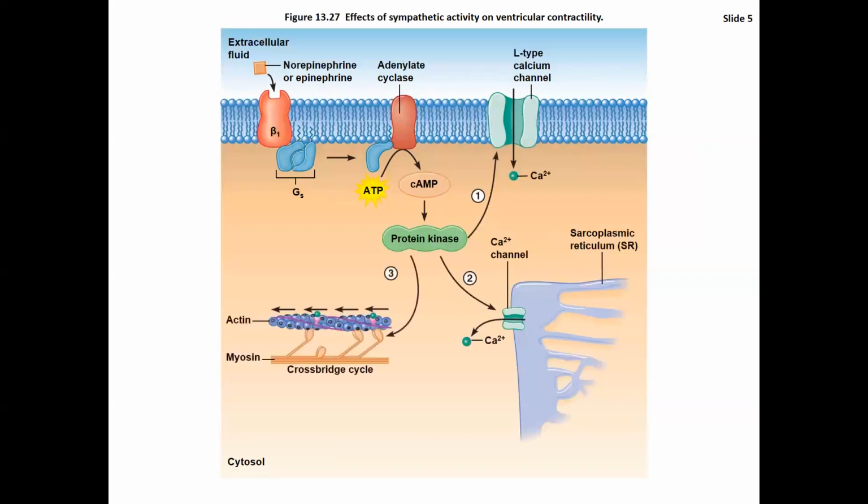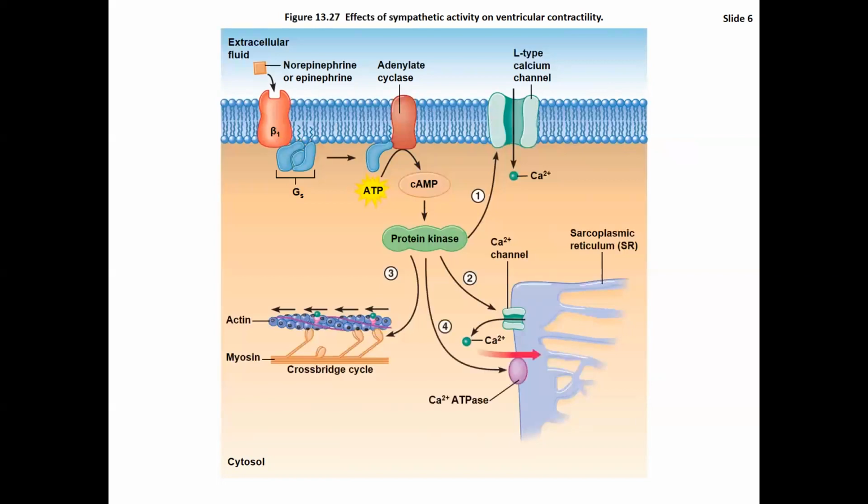The third mechanism is that calcium actually binds onto troponin, removes that tropomyosin from the binding sites, and causes the muscle to contract. So the actual muscular contraction is brought about by calcium within the cytoplasm. Okay, and so the more calcium we have, the more effectively, the more efficiently, the more vigorously this muscle contracts, and we increase ventricular contractility.